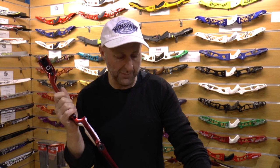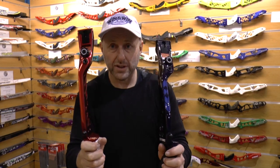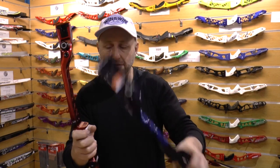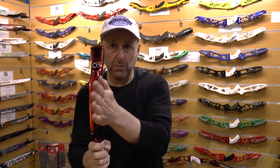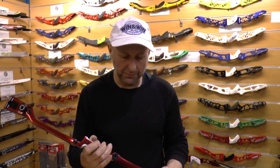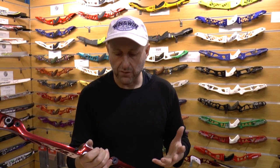Now, I thought I would try it out. Some of the things I'm gonna pick up before I actually do the review: I'm gonna think that the window on the ATF is actually thinner than the TFT. So I'm going to assume that's going to move my plunger in and my sight pin in towards the bow more so than the TFT. I'm going to be interested to see how that turns out. With the TFT, my sight pin was out quite a way. And when I switched to a different bow, I found the sight pin actually moved further in. So I'm going to be interested to see how this works. I'm interested in the shock in the bow compared to the TFT, and just how the overall bow feels.